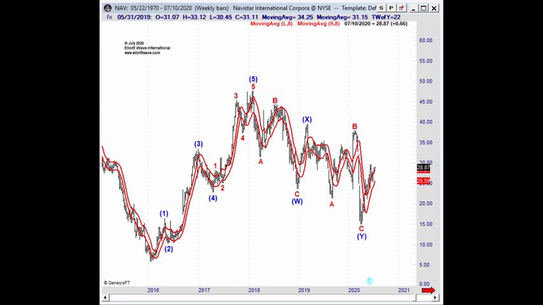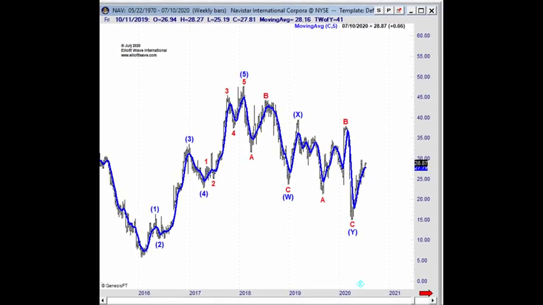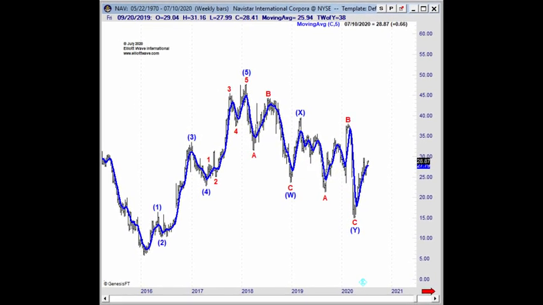Like, for example, this wave Y, because what we actually worked here was a double 3. I would probably say that's 3 down for A, 3 up for B, a 5-wave move down for C, so that's a flat correction. Here's our X wave, and then notice this movement here. Down, up, down, up, down, up. You can see that not only in the moving average channel, but you can also see that with the moving average, the 5-period. Sometimes I like to look at both.